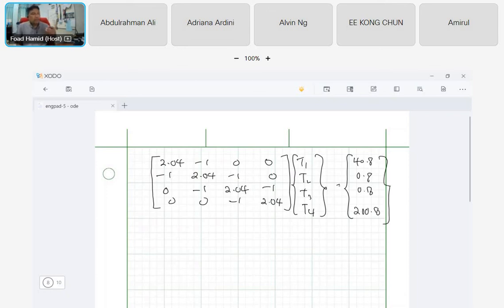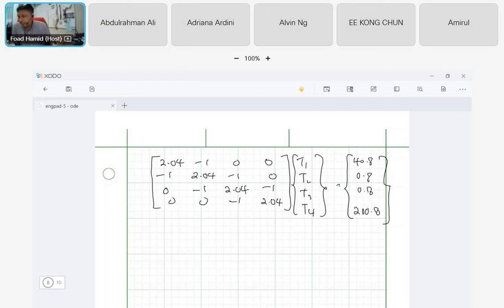So there are 4 unknowns and there are 4 equations. Can we solve for T1, T2, T3, and T4? I think you will learn this during your SLE. This part of the problem is basically using your centered finite difference to find the equations of the unknowns. Then we set it up in matrix form and solve.